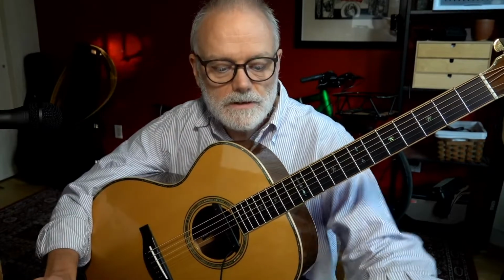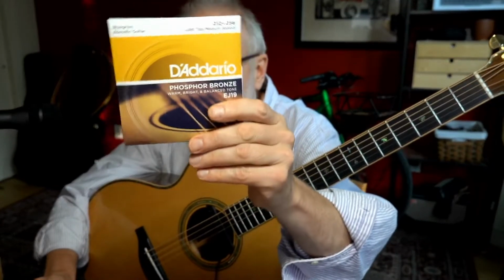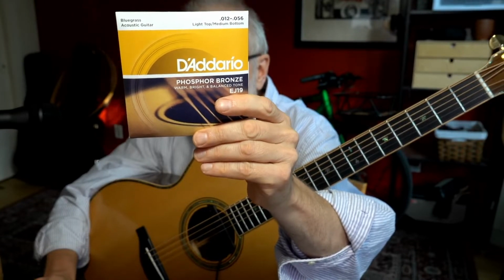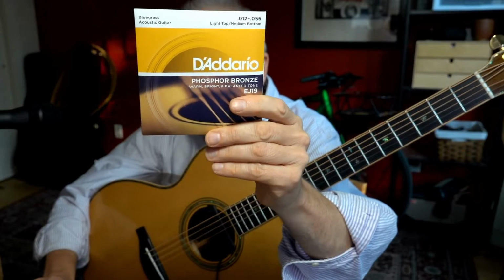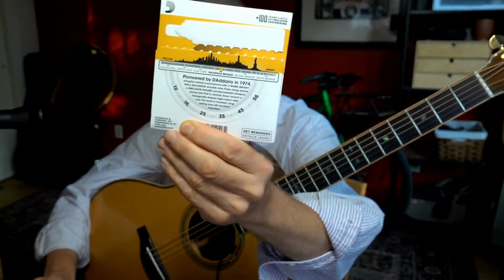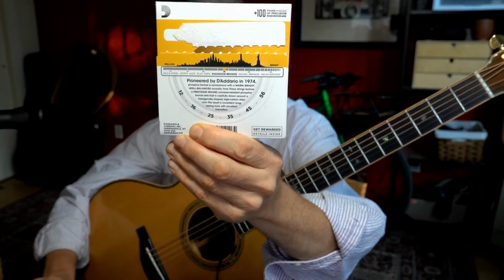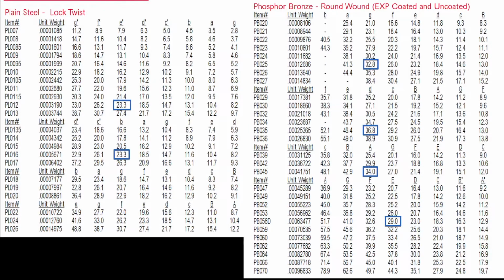So just to remind you what we were dealing with, I had been using the D'Addario Phosphor Bronze light top, medium bottom, bluegrass acoustic guitar set. So this is 12s through 56, so it's pretty heavy in the bass. To give you an idea of the gauges involved, we've got a 12, 16, 25 wound, 35, 45, 56. Tensions for these look like that.